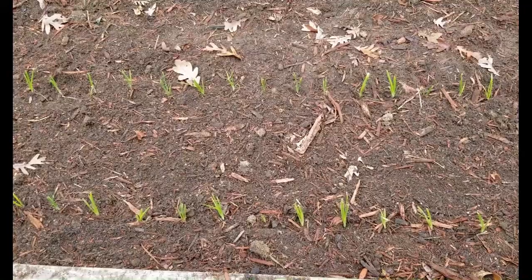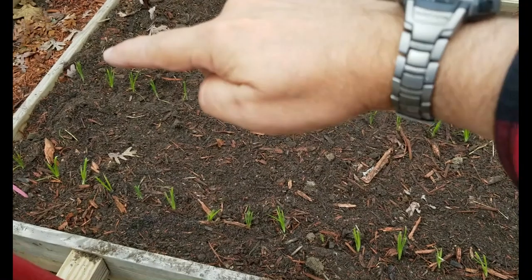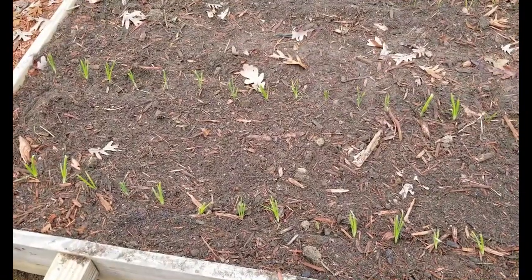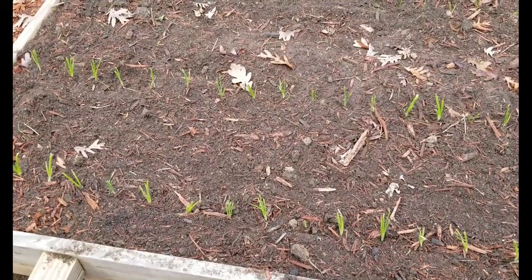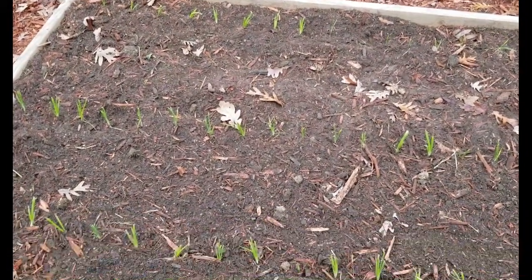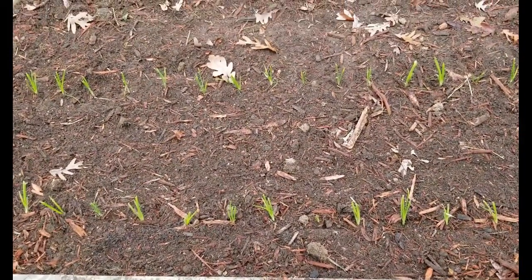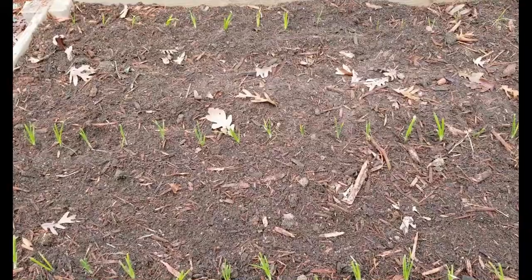But anyways, what you're supposed to do, I'm gonna try to do this with my finger. So I came up with my own approach here. In between these 2 rows, you dig a furrow that's about 4 inches deep, and you're supposed to put 10, 20, 10 fertilizer. I only had 10, 10, 10, so that's what I stuck in there. But you need to have double the phosphorus, so I'm gonna have to go see if I can find some phosphorus somewhere. And then I dug another channel over there, and then I put my onions straddling those 2 channels. And you're supposed to plant the onions 4 inches apart. So basically they're 4 inches apart and probably 16 inches apart from the channel. And we do the best we can.